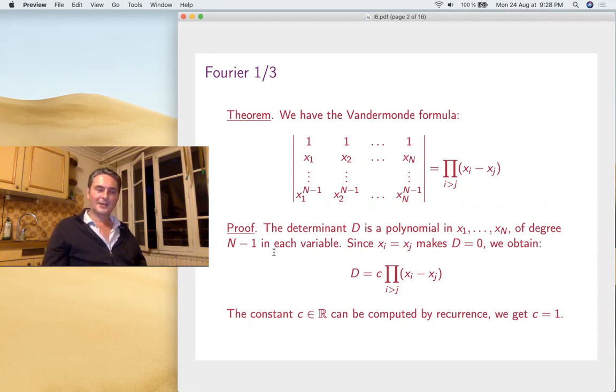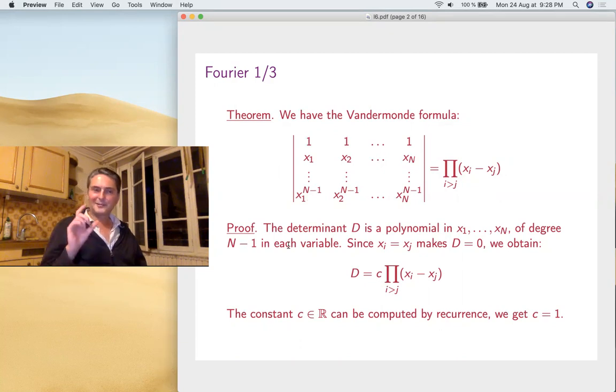And it's quite tricky. So the determinant, if you look at this, it's a polynomial, right, in x1, ..., xn. Remember, for instance, that formula with permutations. I mean, expand, it's going to be a polynomial. And the degree is n minus 1 in each variable, because let's say x1, definitely it's n minus 1 from here. And then when I expand, I cannot multiply this with things on the same column, right? I have to multiply it with things here, which don't contain x1. So polynomial of degree n minus 1.